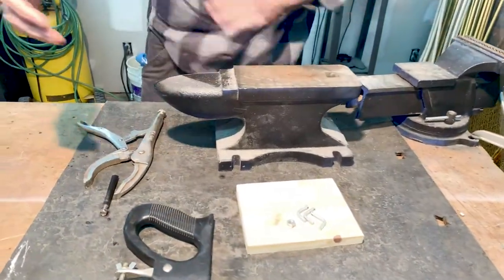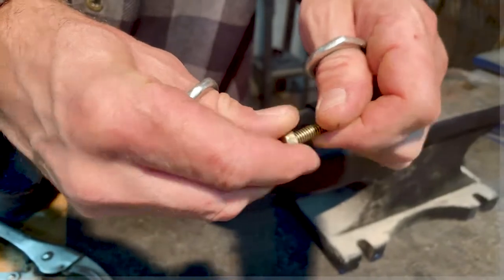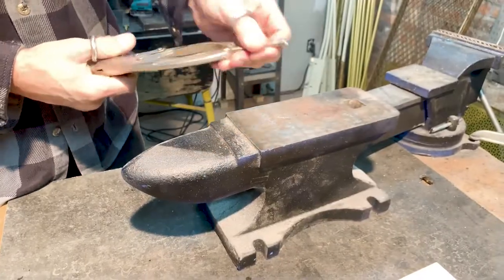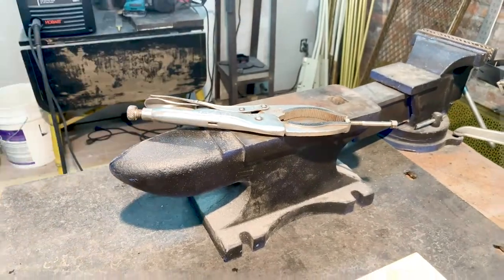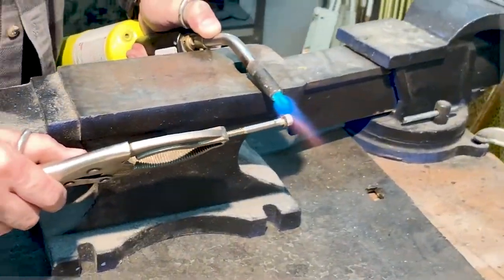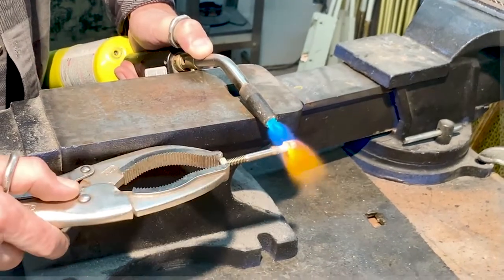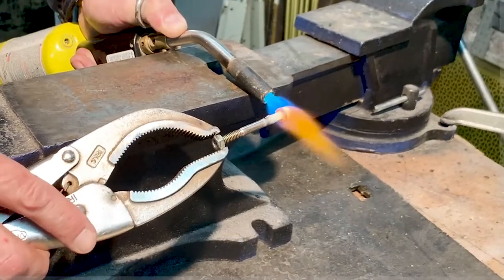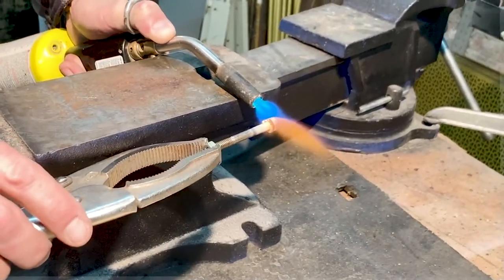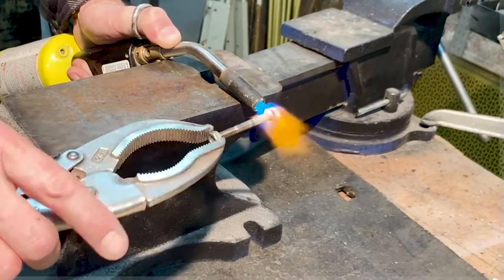And here's the anvil. I'm putting this spare sacrificial nut on the bottom that had some glue in it. But I'm just using that to pinch so I don't mess up the threads while I heat this and pound on it with the hammer. Here you go with the map gas torch. You're going to get this thing red hot to the point where it's, well, orange, not red really, orange hot, super hot. And then once you get this good to go, you can just go ahead and whack it with the hammer a few times.